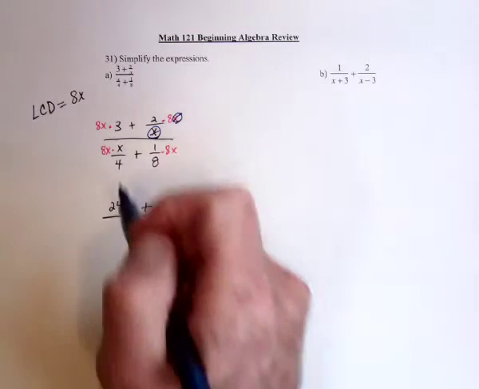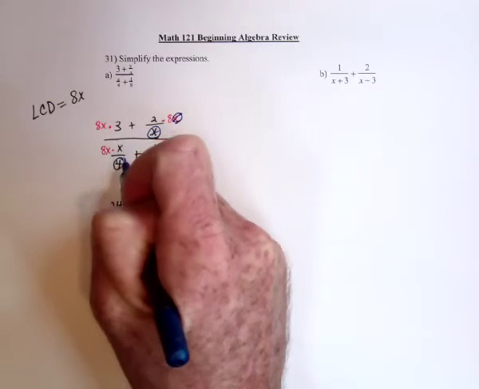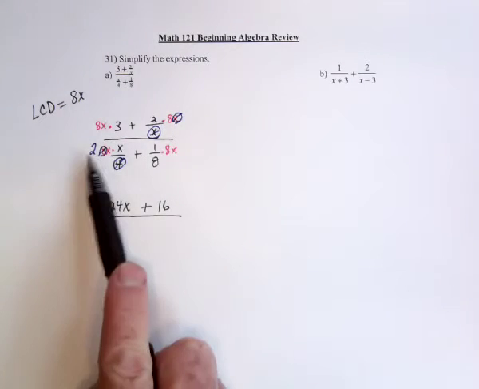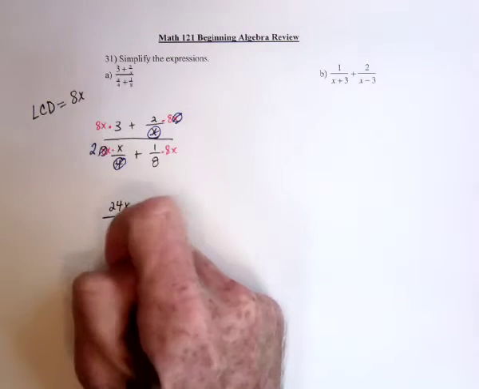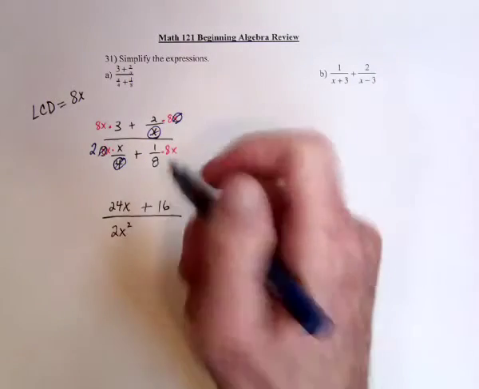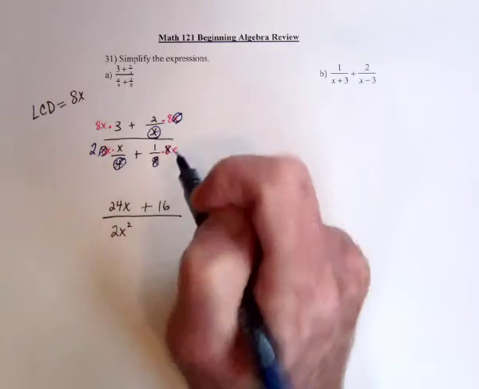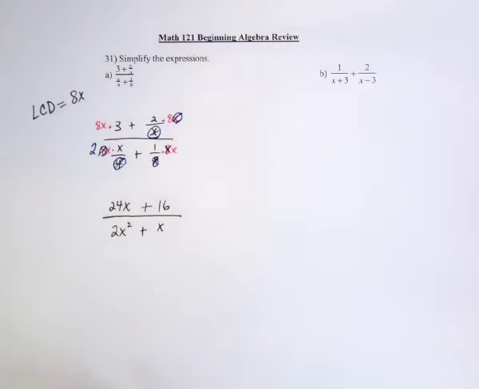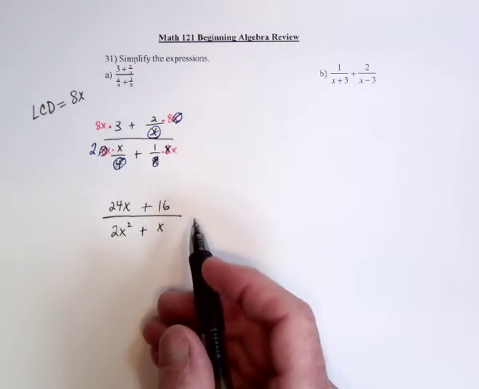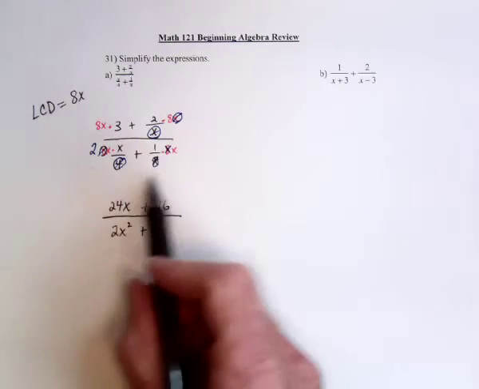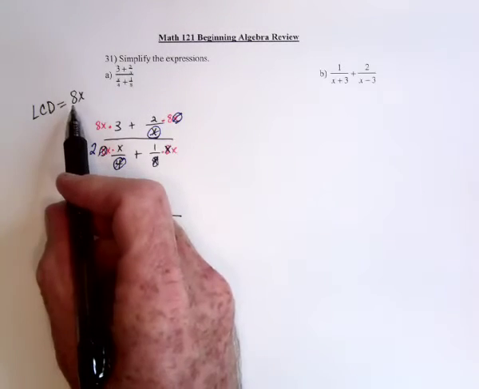Then, for this one, the 4 will divide into the 8 2 times. So there's a 2, an x times an x. That's 2x squared. And then over here, the 8 will cancel the 8, so there's just a 1 times x. The good thing about this is it's been simplified and we don't have to do anything else. It's basically this one step that does all the work if you're using the least common denominator.